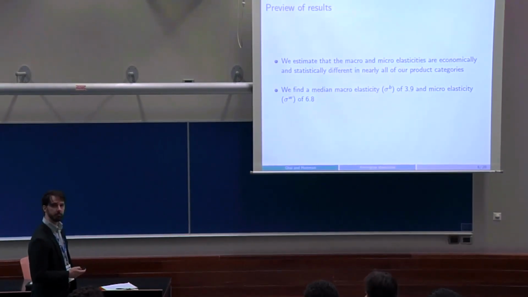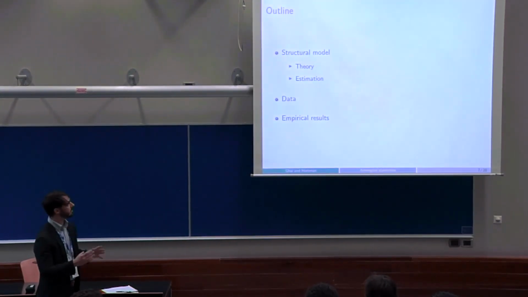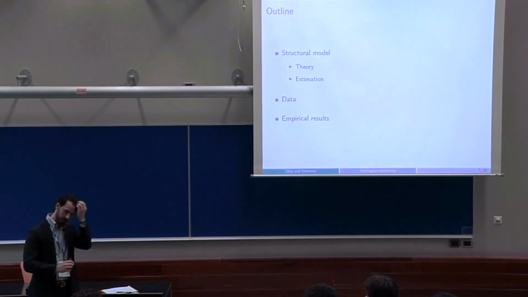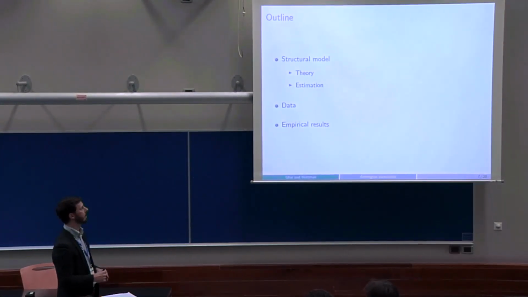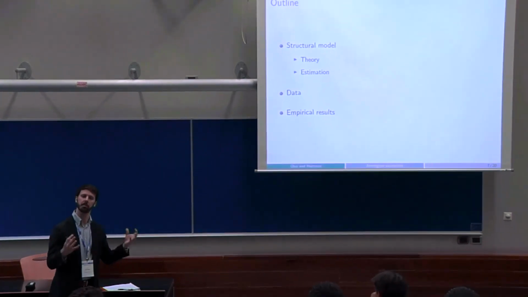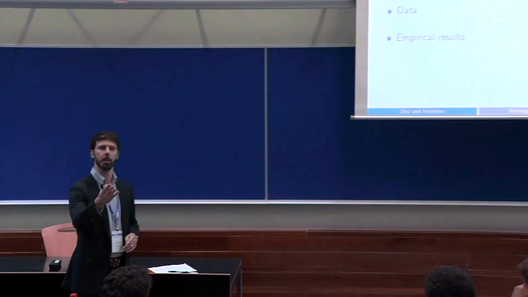Okay, so in the interest of time, I'm going to go very briefly over the theoretical model I'm going to impose here, which is just this particular structure. I'm going to talk a little more in detail on the estimation and identification. I'll talk much more about the data, and then we'll go into the results, and then we'll be done. So any other questions at this stage? Is everyone sort of clear? Okay.